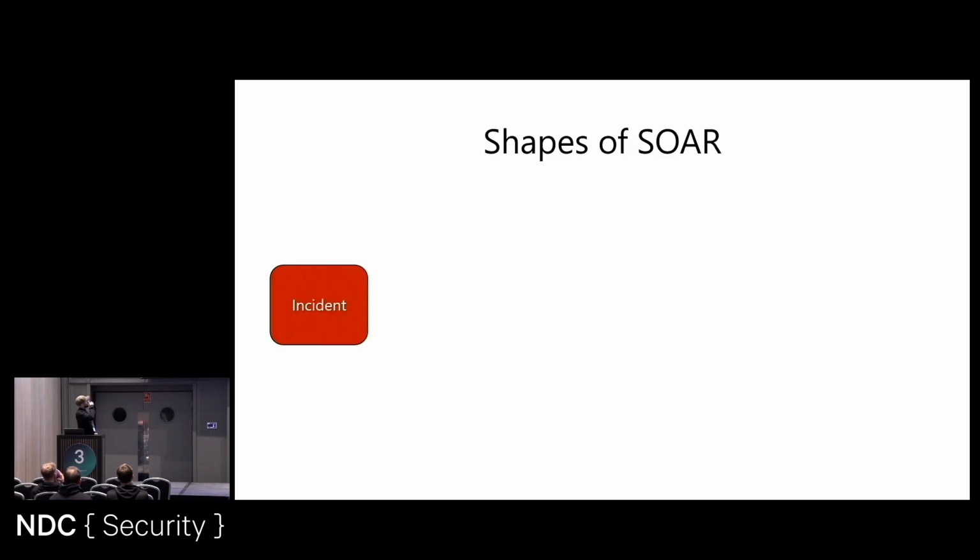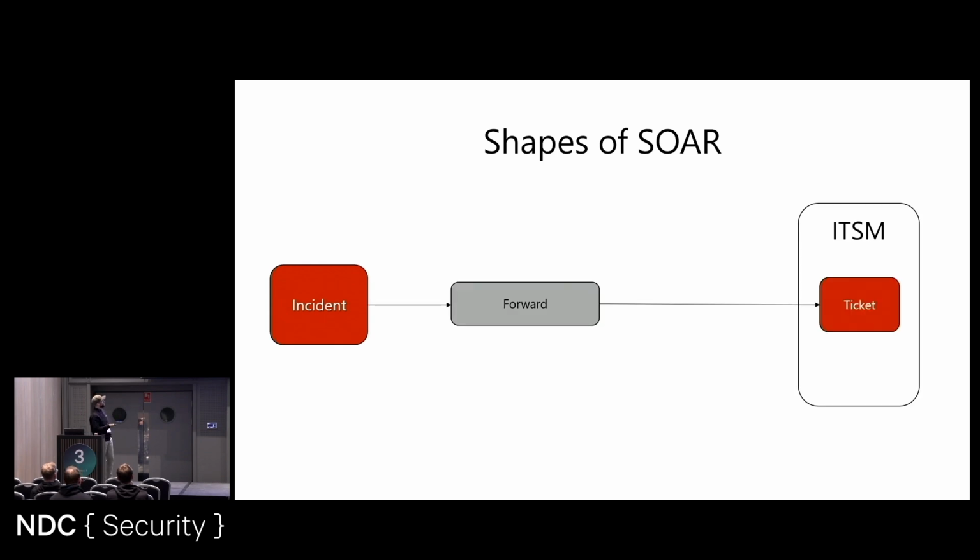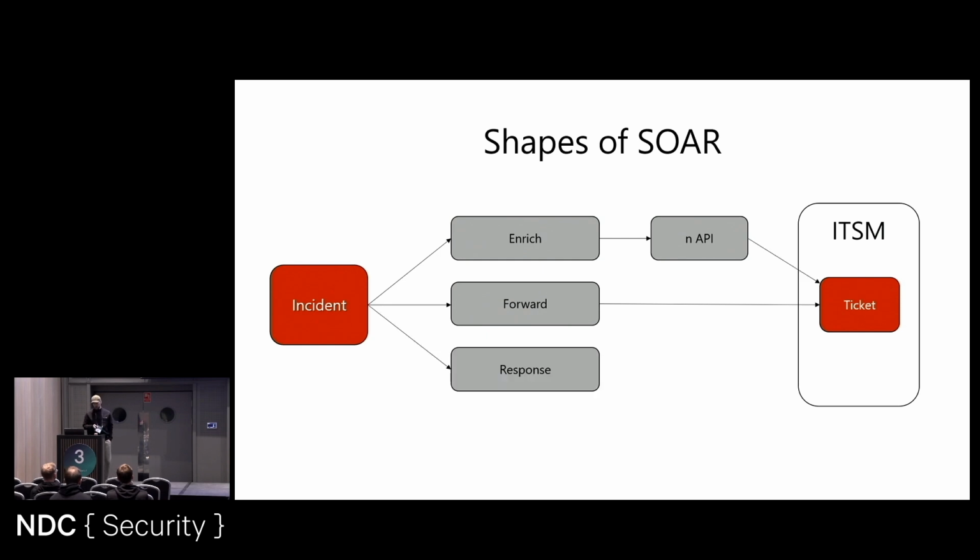So, SOAR, Security Orchestration Automation Response. How does it look? There are a bunch of different flavors. The first one is orchestration, which is things like forwarding an incident to another system. We have enrichment, which is very popular, where when an incident comes in, we want to maybe check a URL or an IP against an external or internal API, so we can have that as information in the ticket. And then there is response, which is the least utilized one, but it's something like, this computer has malware, I want to isolate it and also add that as information in the ticket.